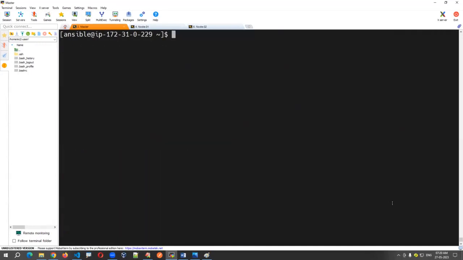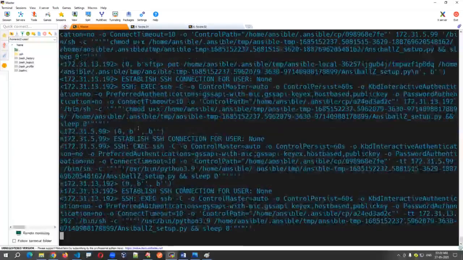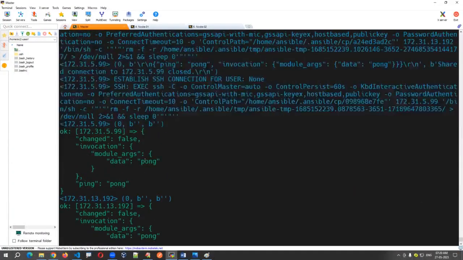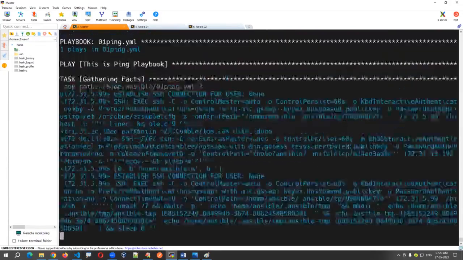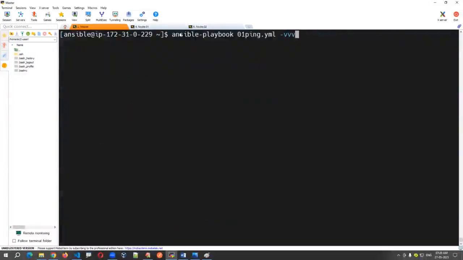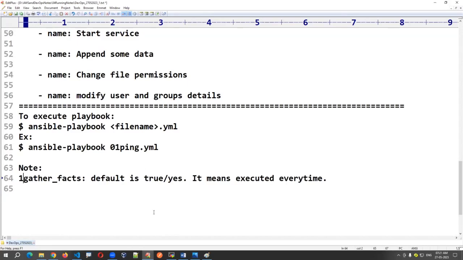I'll show them. Now always you use -v, three V's, or a single V, two V's, in case of getting more information. These are called logs. These are logs of what happened internally. If it is working perfectly, no issue. In case of failure, then we have to see the logs, and it will give a clear message. Sometimes if you write a playbook, it will tell you it's not working. Then what you have to do?